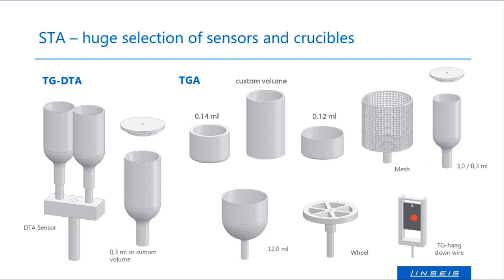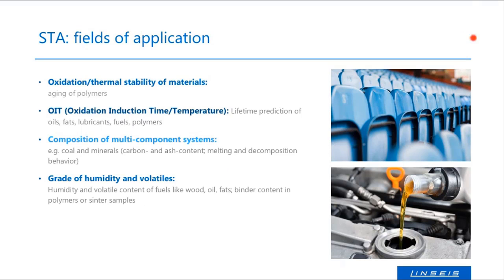We have this hanging kind of instrument where you can hang a foil in there and then watch the thermal mass loss of this foil, and a lot of specialties like that. For most crucibles, we also, by the way, offer lids with holes so that the gas can get out, or crucibles that are really tightly sealed, so lids without holes. Some of them can be crimped. Ceramic crucibles cannot be crimped. So it really depends on your applications. So you should know what you want to do and what you want to see.